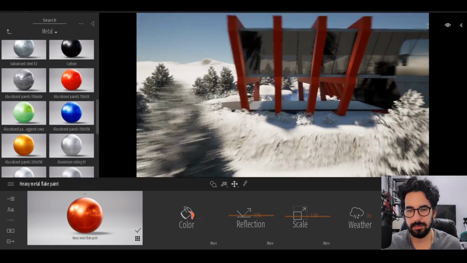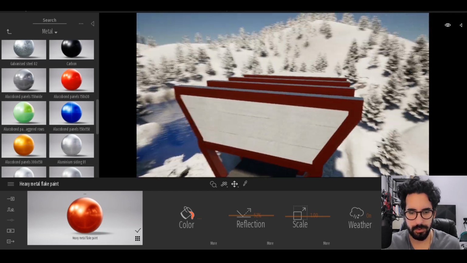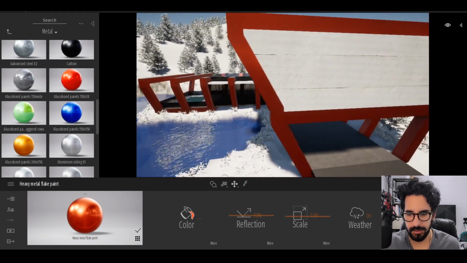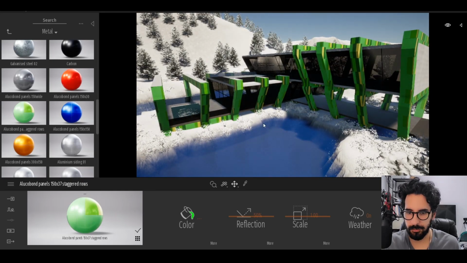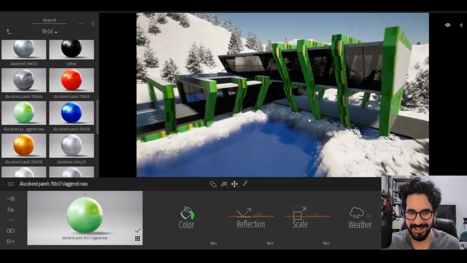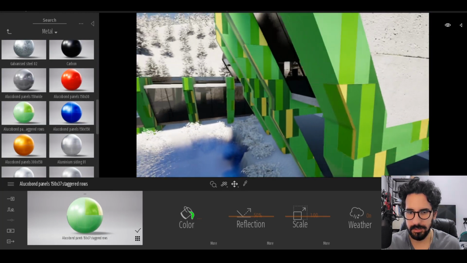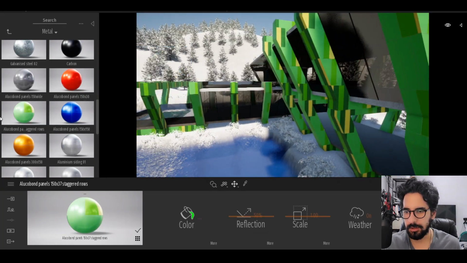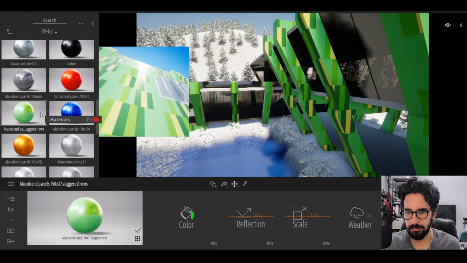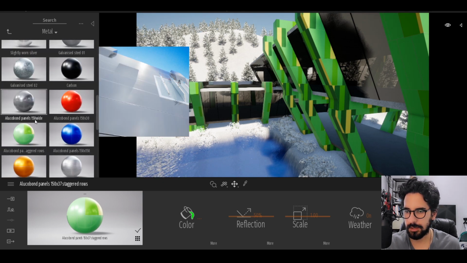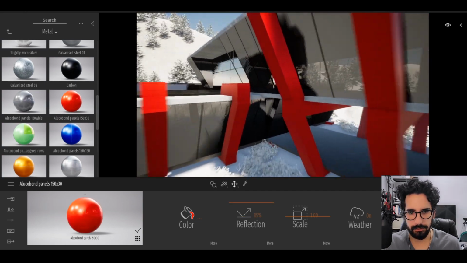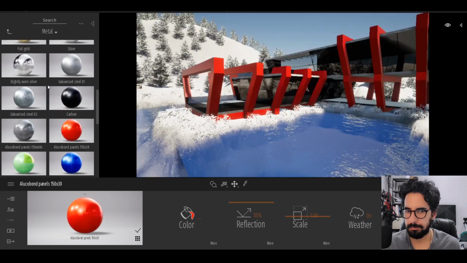But since this did remind me of Halo, why don't we try out some purple just to see what it looks like. Look at that. I hate it. That's not purple. I know it's not purple, but I just saw this material and I'm like, oh, that's pretty cool. But I feel like this material has become a little bit of a cliche in the architecture world, where every facade, every big empty facade uses this texture. So we're not gonna do that. The Alucobond panels, not bad, but not great.